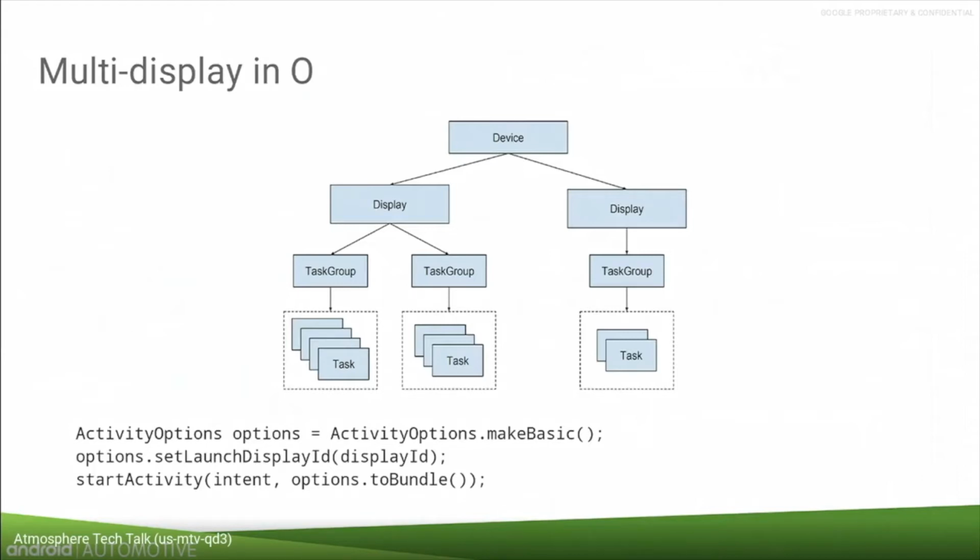It also gives us a notion about the Z order. The Z order usually represents what user last interacted with. So in this hierarchy, the activities that are to the left are higher and are covering the activities that are to the right. And also we added this API. This is how it looks like if you want to launch an activity on a specific display.